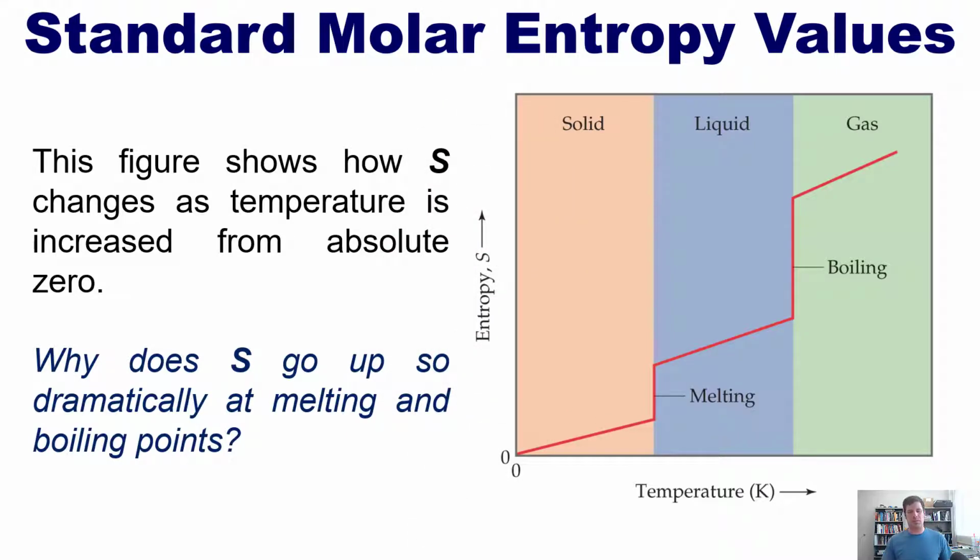All right, here's my explanation. I like to think about substances at a molecular level as being like this. Solids, individual molecules or atoms, move like this. Not a lot of disorder. They're very organized. By comparison, liquids kind of do this, and gases are like this. As you can see, solids are much more organized, very low entropy. Liquids are kind of in the middle, and gases are very disorganized, high entropy.